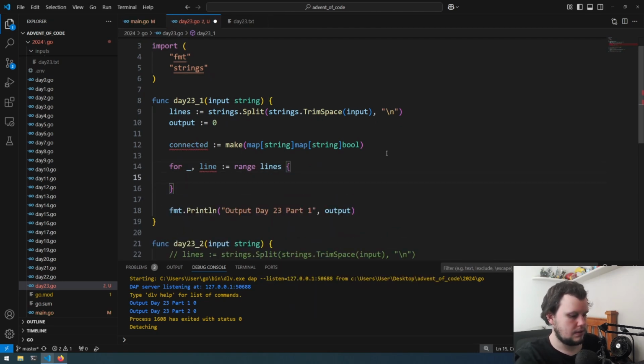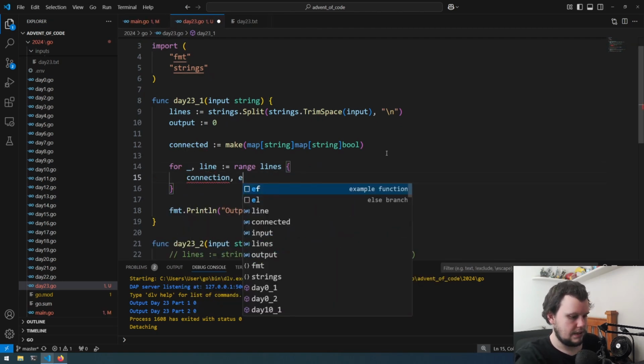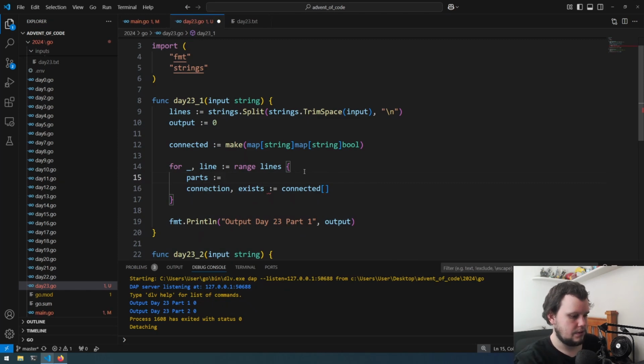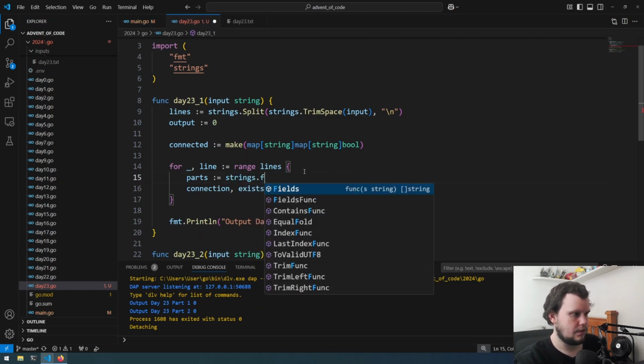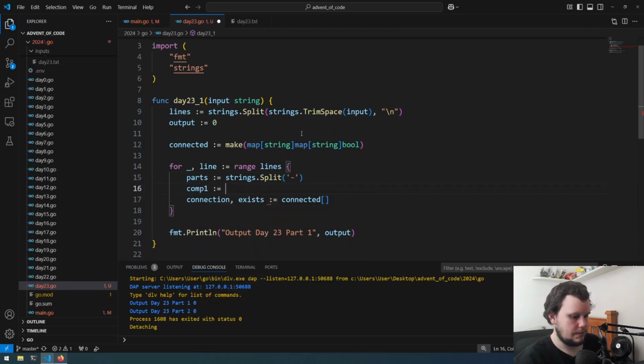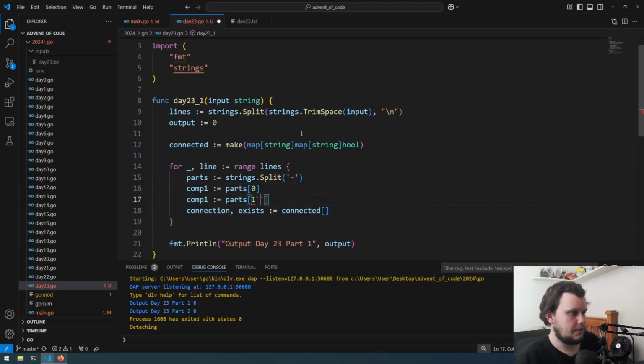Actually, first I need to break it up. So parts is equal to strings.Split, and we're splitting on the dash. So comp1 is parts[0], and comp2 is parts[1].